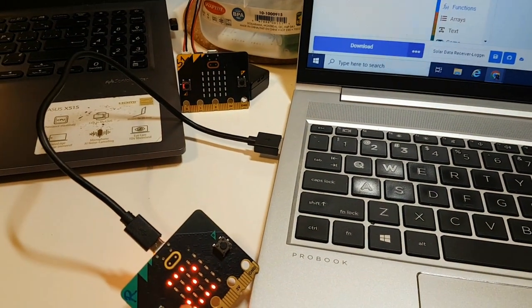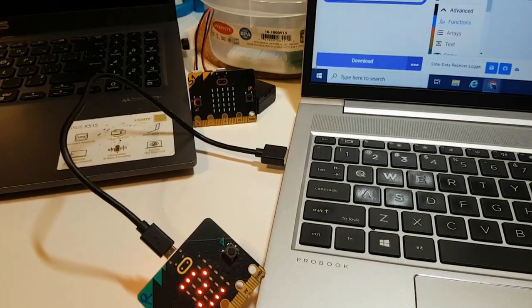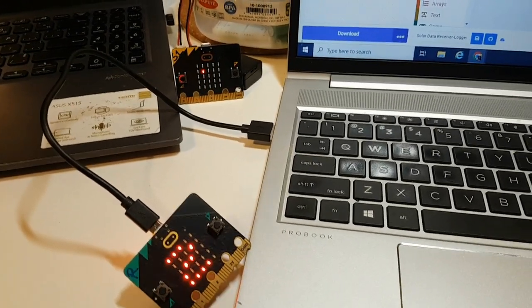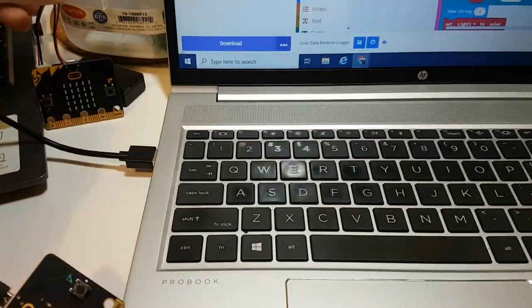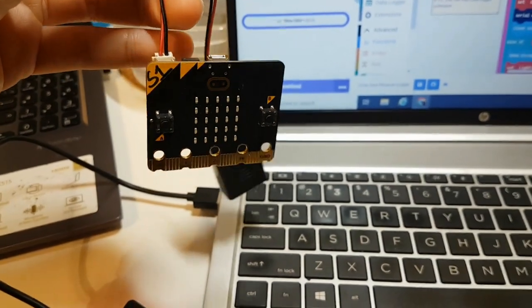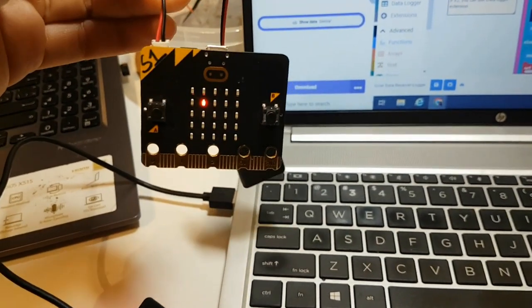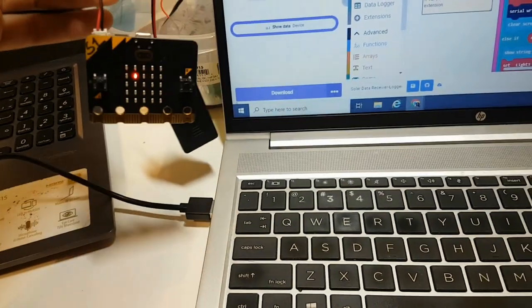Plug in the USB, flash the code from the receiver onto the microbit, which is collecting data right now. Number 1 tells us that the data is coming from the microbit sender number 1, number 2 from the other microbit. The toggle feature, which is the light spot right there, allows us to know that, hey, it's actively sending data. This is sender number 1.